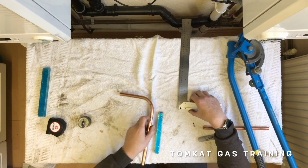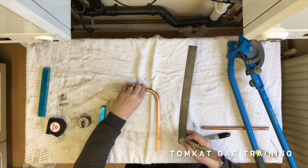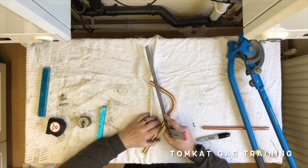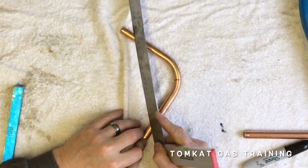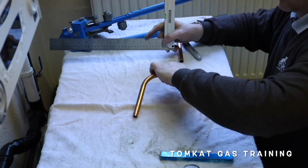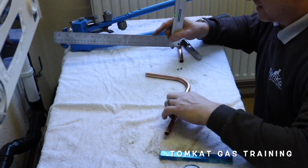Now then, measuring it. Now, little trick for you. If you want to find the centre line of your pipe, just place something metal on the edge and scrape across like that. It is actually better if it's a dirty pipe. So we've scratched across it, and that should give us our centre measurement.